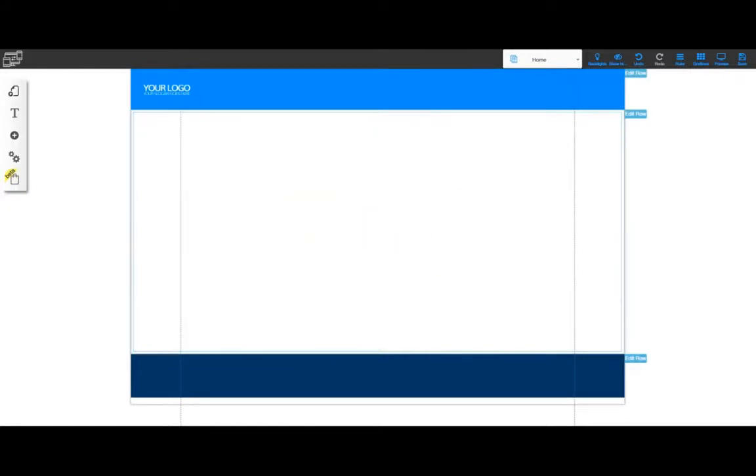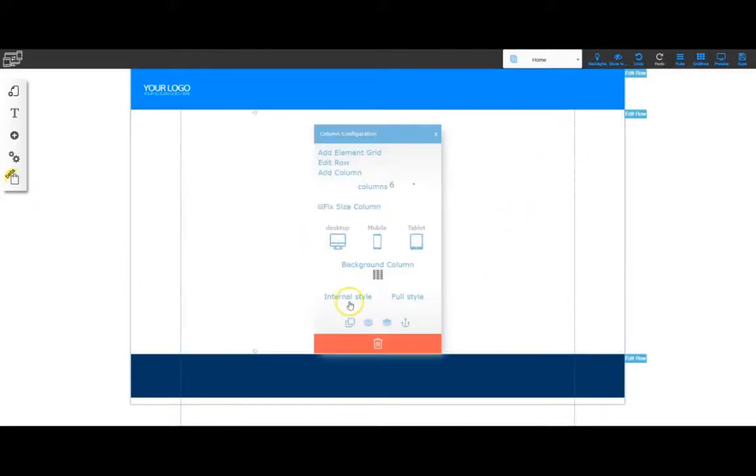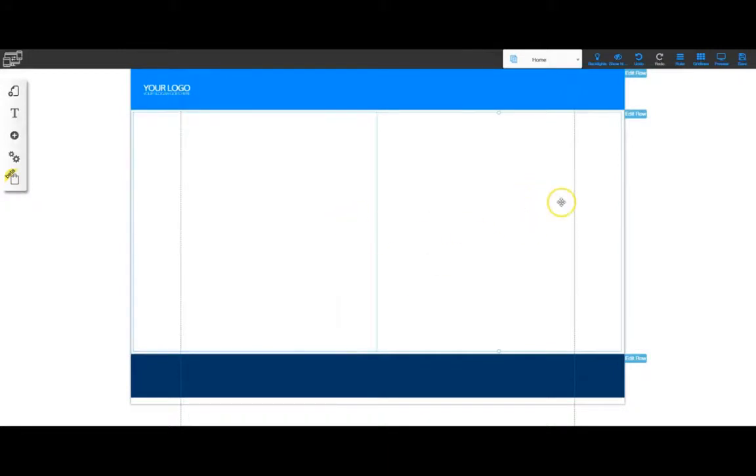I go back to the one row, but it only has one column in it. This area right here has not been defined at all. So I can go back and right click this column and copy it, and it creates a new column for me so that I have two columns now that are each a defined value of 6. So together they're a defined value of 12. So that's what we're going to work with inside this website, is making sure that every single row in our web page has a defined value of 12. If it has more than 12, it will create a new row and take any columns that don't fit and put it in that new row.